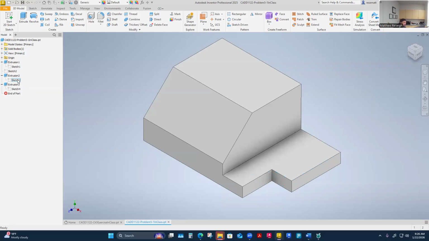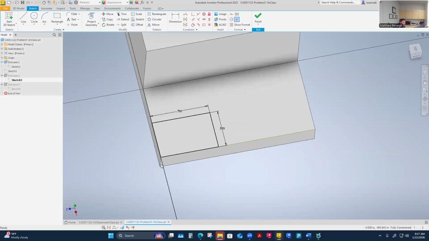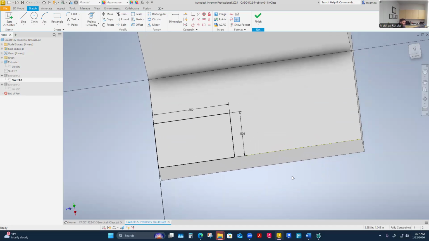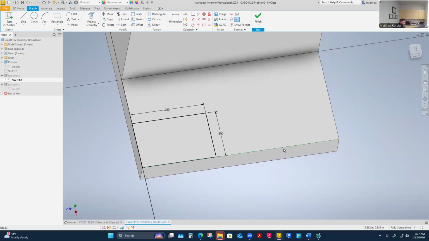Mine's still working good because I can see the cut and I don't have any exclamation marks over here that things are blowing up. So if I go into, I'm in my sketch now. I've got it turned on. Sorry, I'll turn it off. I just need to go in and edit my sketch. Mine has stayed constrained. So if you go into yours and yours has lost constraints, it could be that you were constrained to an edge that now we've moved over. I don't know. If you have pink stuff show up, you'll know that is an edge that's been lost.